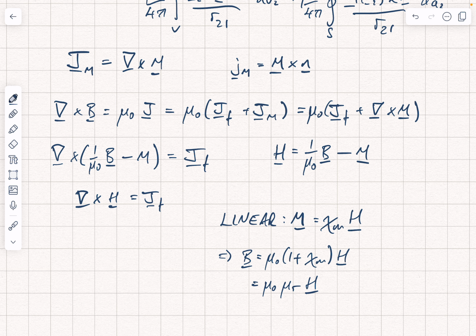So that's an introduction to the idea that materials respond to magnetic fields. The response to the magnetic field is an induced current density, a magnetization current density, and we can introduce a new field, the magnetic intensity, which we write as the letter H, which only depends on external current densities, not on these magnetization current densities, and we will use that to solve in the same way that we use D to solve for the response of electrical materials, dielectric materials, to electric fields.